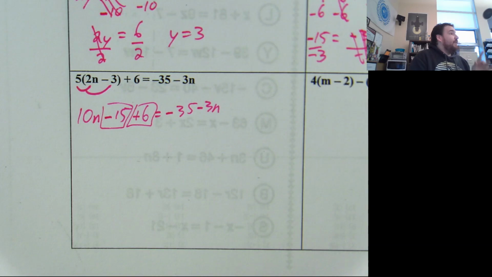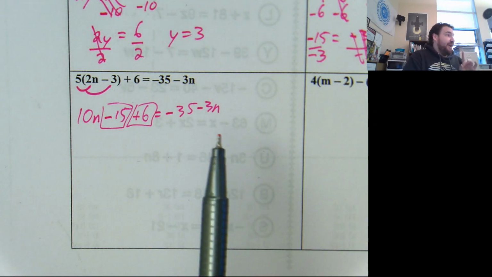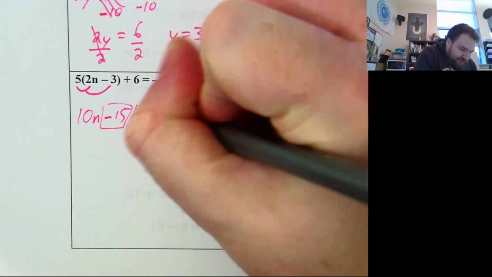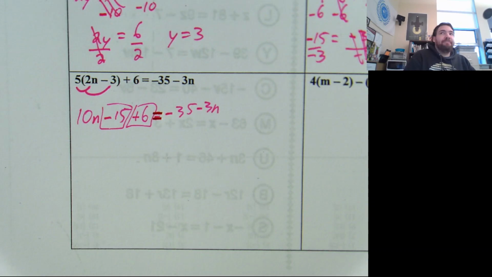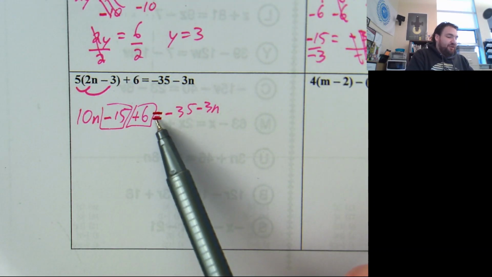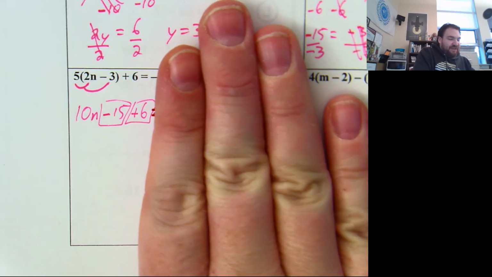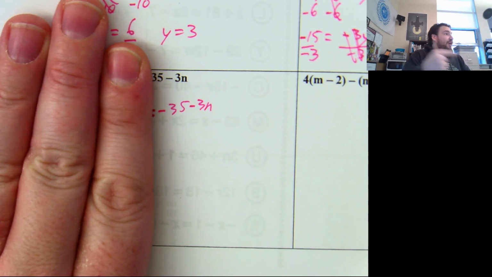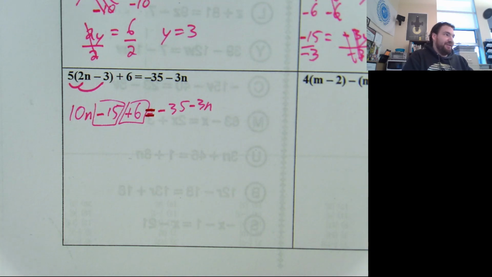Ethan, the reason why 10n and negative 3n aren't considered like terms is because you've got an equal sign between them. When you're collecting like terms, you can only work on one side of the equal sign, and the other side of the equal sign, we don't go across. If you want to go across the equal sign, we got a SAMDEB, which we're going to in a sec.